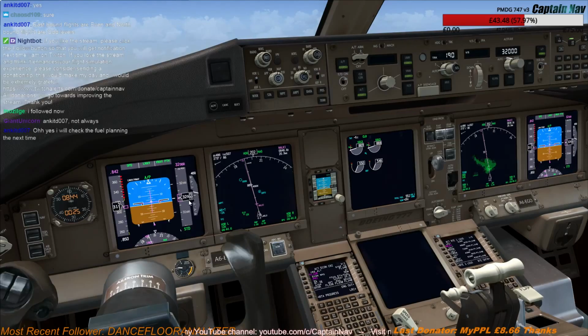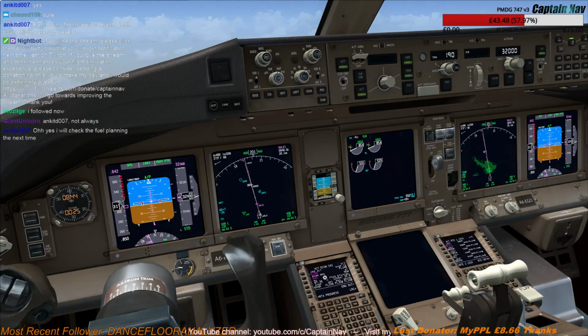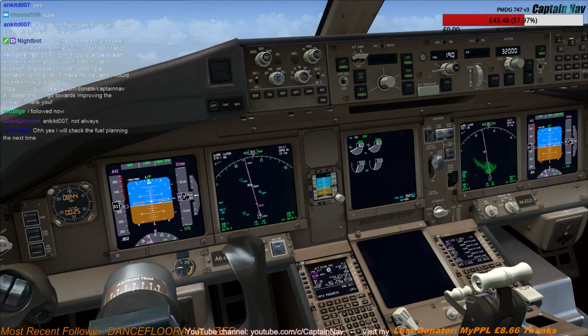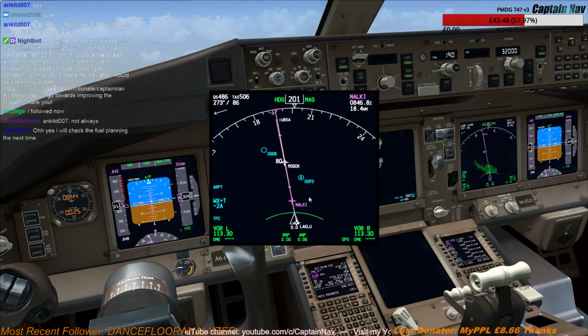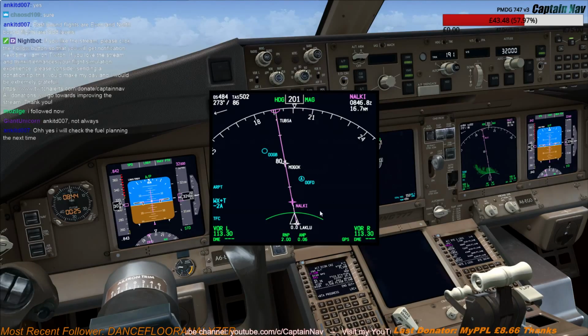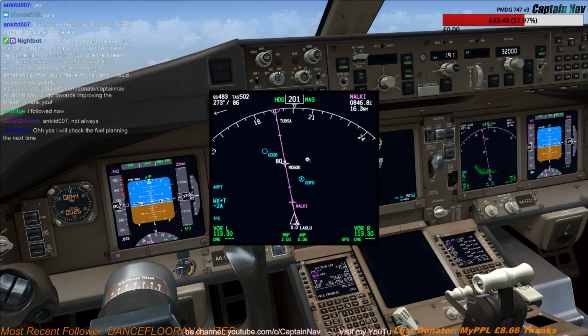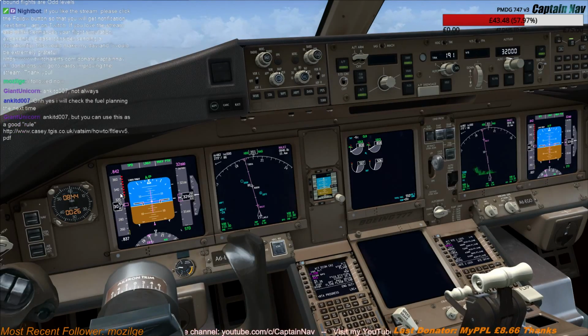Three, two, zero. Doesn't want to level off. So yeah, you're still stuck at decimal 842. Now it's actually a bit of a headwind component, because the wind is coming from this direction, so you can see the drift is actually quite big. We are heading 201, but the track is 191, so it's about 10 degrees of drift due to the strong wind there, so the aircraft is kind of flying sideways a little bit. But I'm puzzled, the Mach number is not increasing more than that.